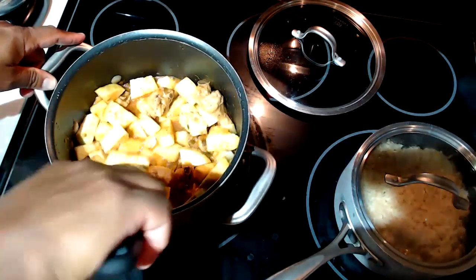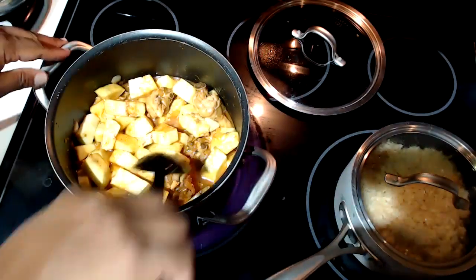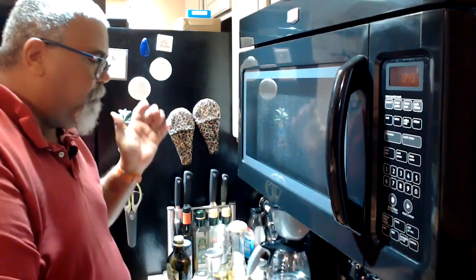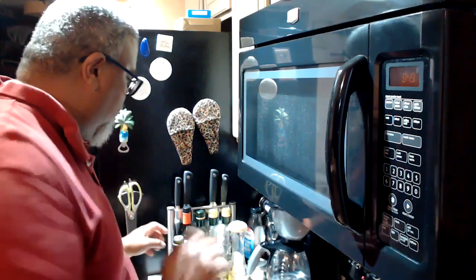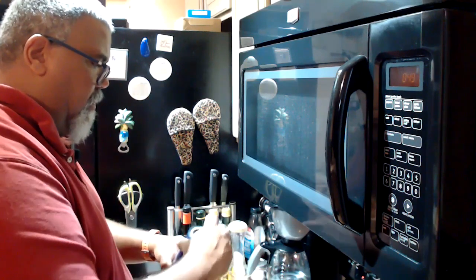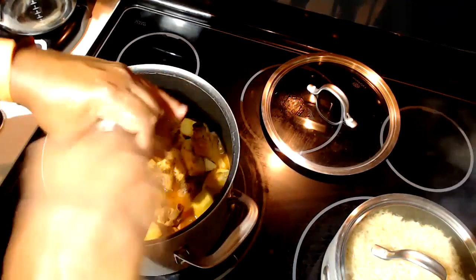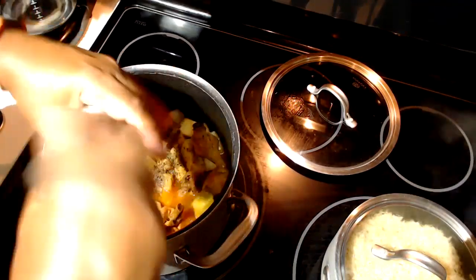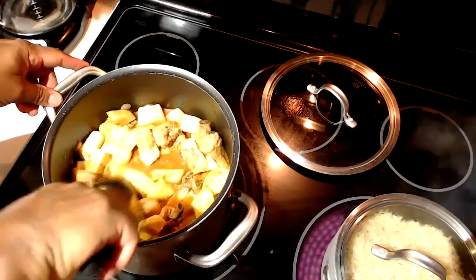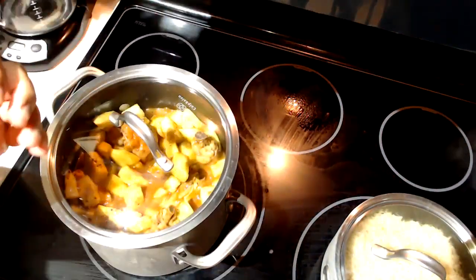So what is going to happen is all that eggplant is going to fall apart. As it cooks, it's just going to become part of the sauce. We're going to taste. Yeah, it needs a little bit more salt. I'm using kosher salt with the stew. And more pepper. There's nothing like fresh ground pepper. Oh yeah, that did it. We cover it again, and now we let it cook some more.